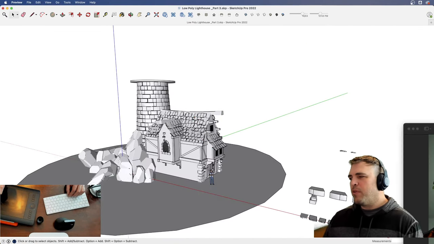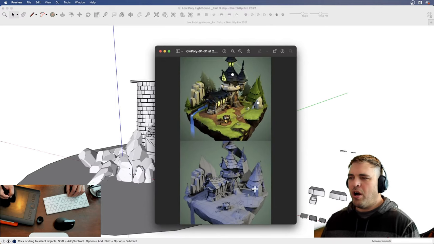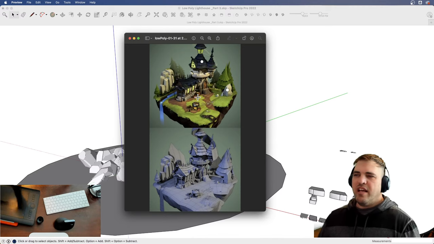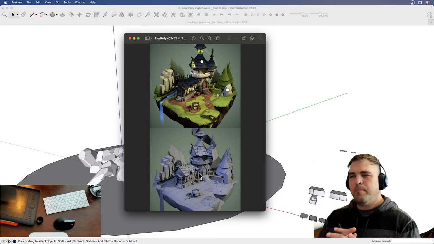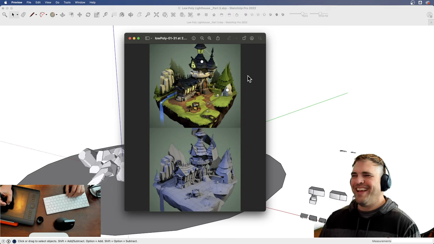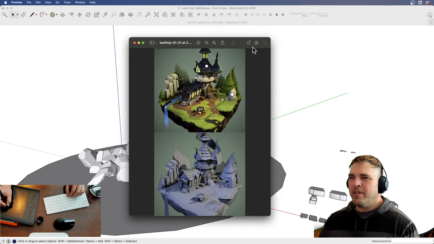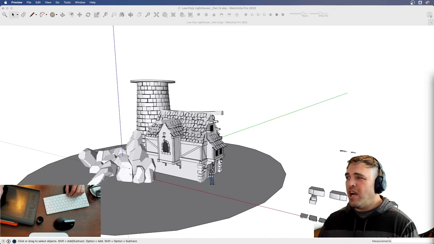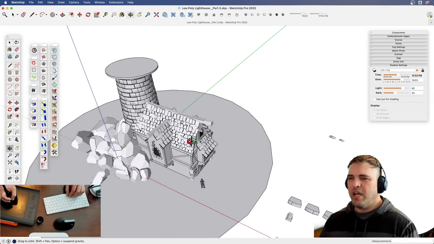Now, one thing worth mentioning here, here's another example of a low poly model, oops, where'd my image go? But a lot of the detail is in the materials, even though this is super low poly. Aaron and I have some differences in how we approach things and how we prep for things, but we're both consistent in that neither of us is that keen on materials, like throwing textures on the model. And SketchUp is not great at this sort of material application. Let's just own that up. We could make materials somewhere else and apply them, but what we're going to do is try to create the look with geometry more than materials. So with that in mind, let's get into it.